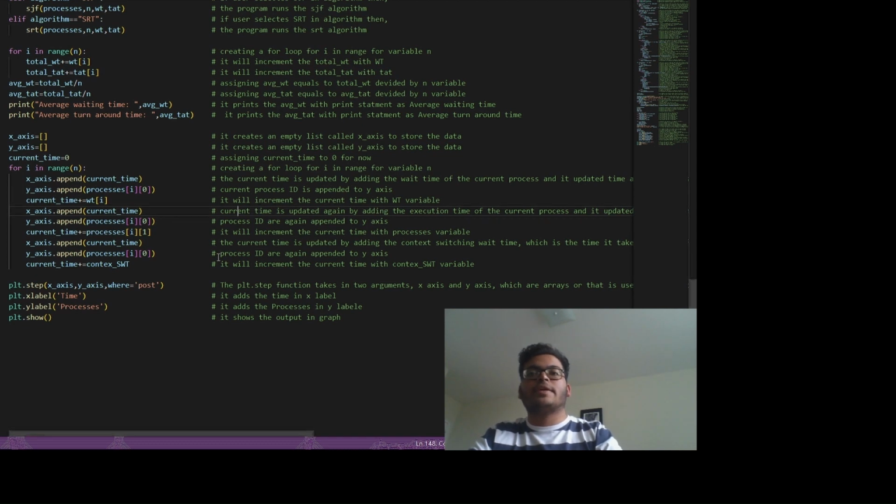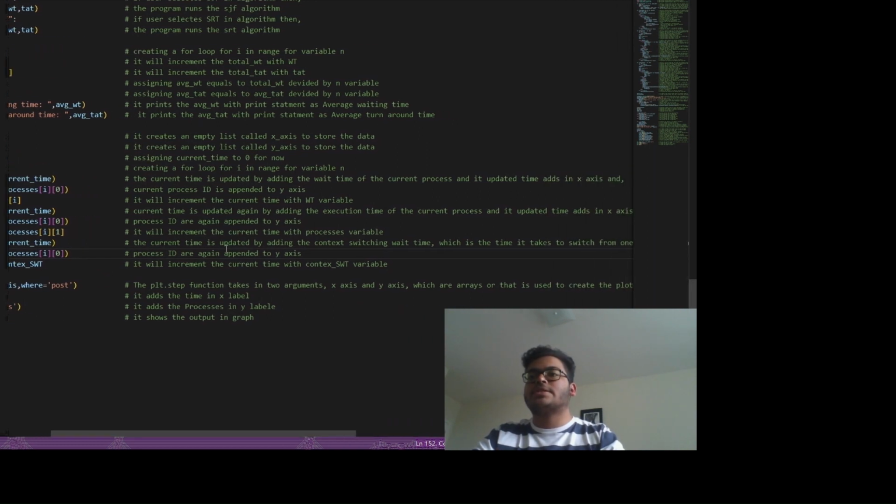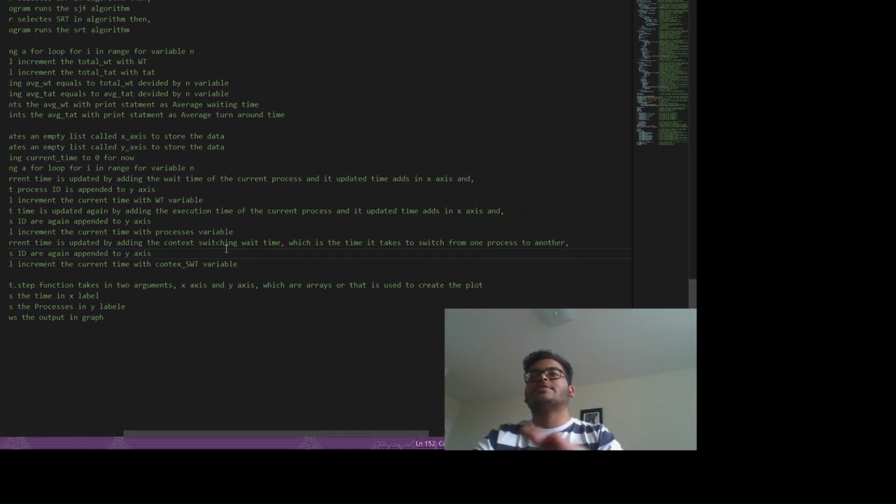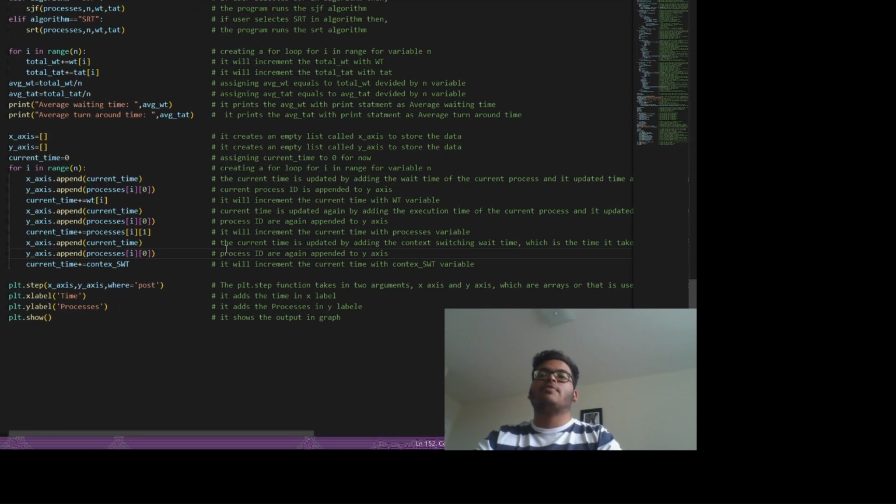Then it keeps running the same thing due to the for loop. Here the current time is updated by adding the context switching time, which is the time it takes to switch from one process to another. As before, the process ID will be printed on the y-axis, and at the end it will increment the current time with the context switching time, just like here.